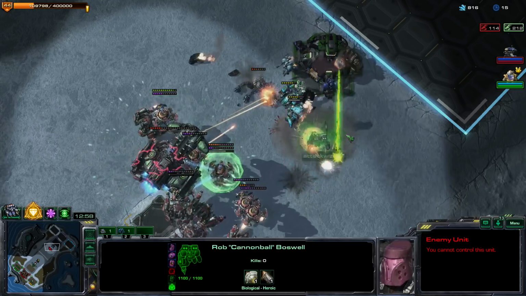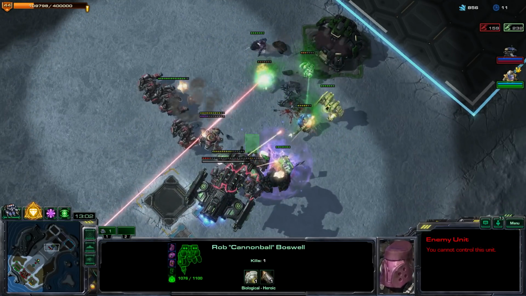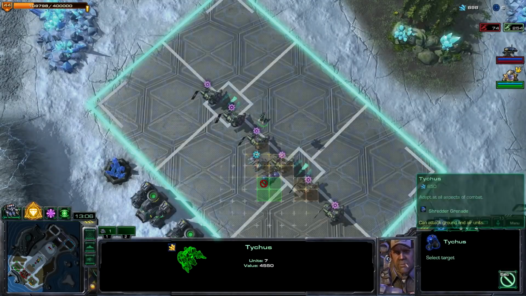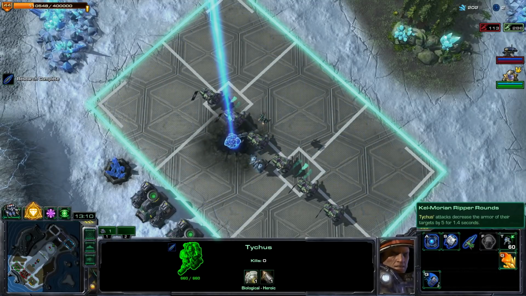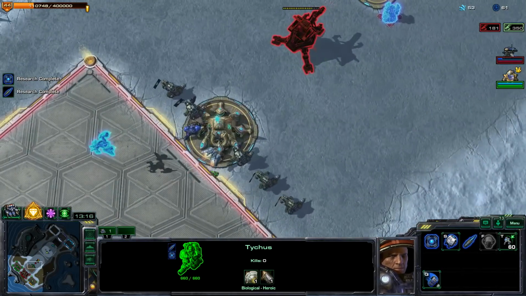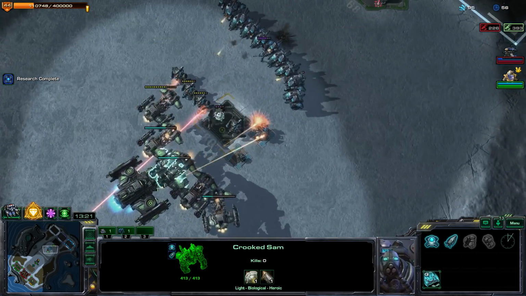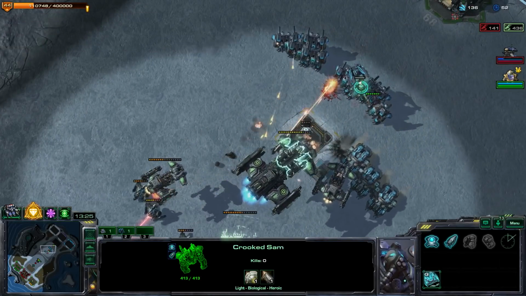Did I get it on the cannonball? Nope. I don't think I got that on the cannonball, which is unfortunate. Let's go ahead and put our Tychus down. Do I care about the implosion core? The stun is nice. Yeah, we'll go ahead and get this stun on the grenade just to have it. But I suspect that it's not going to be terribly useful, and the 200 minerals could have been spent on a lot of other things more effectively.